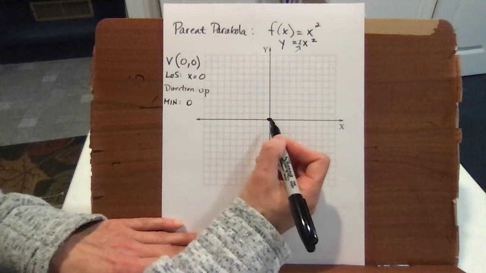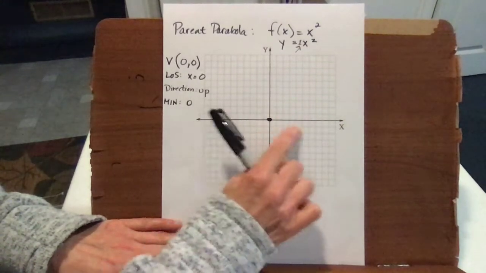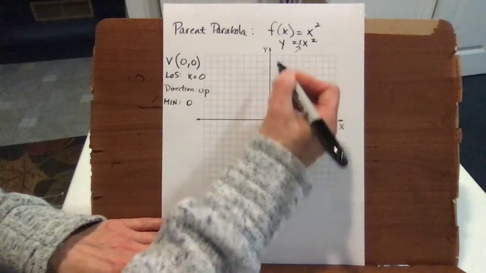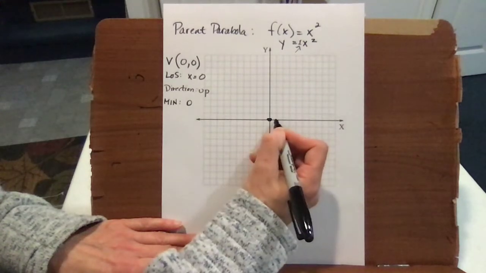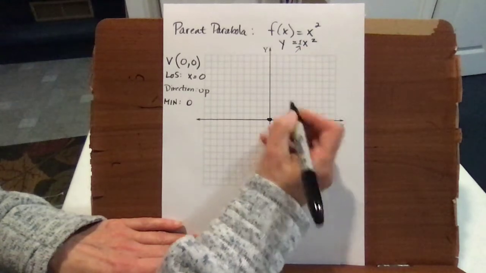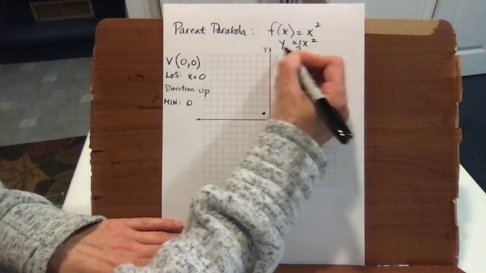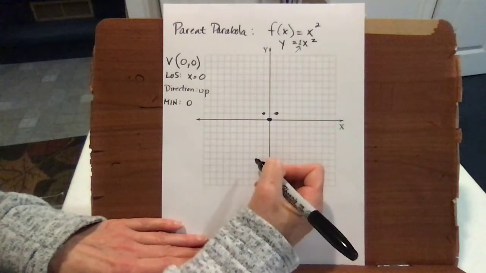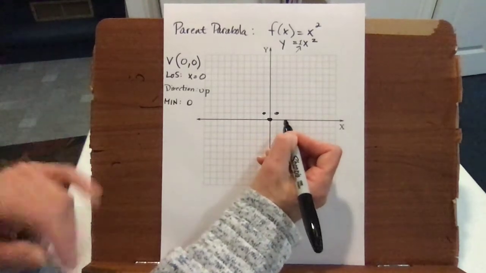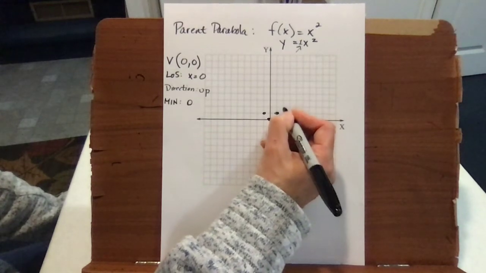Now, remember, understanding how parabolas work, whenever we move along the x-axis left or right to go to a next point, we always move left or right along x, then we go up or down for y. When we move along the x-axis 1, we're always squaring that x, so that means we go up 1. So if we move 1, we square 1, which gives us y, means y is 1, so we go up 1. So right 1, left 1, up 1. If we move 2 away from the vertex, always from the vertex, we square 2, and we go up 4. 1, 2, 3, 4.